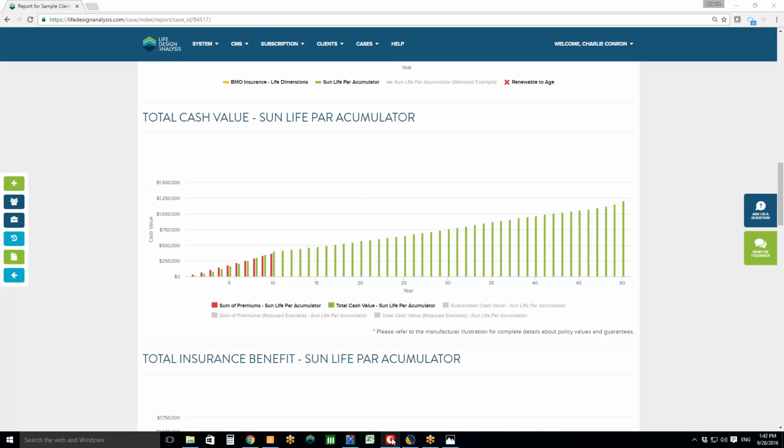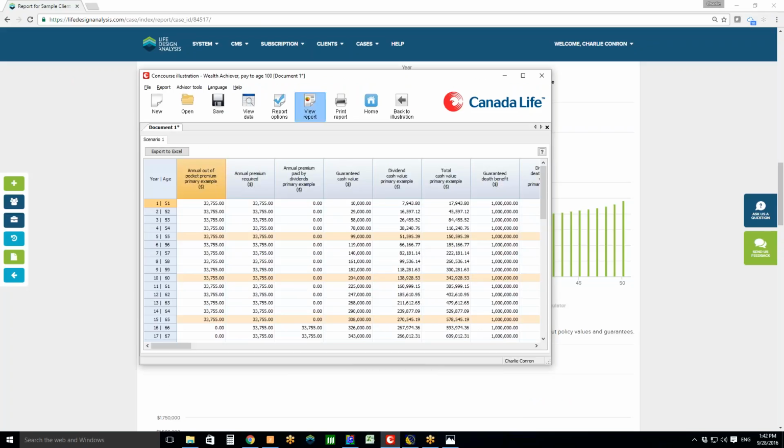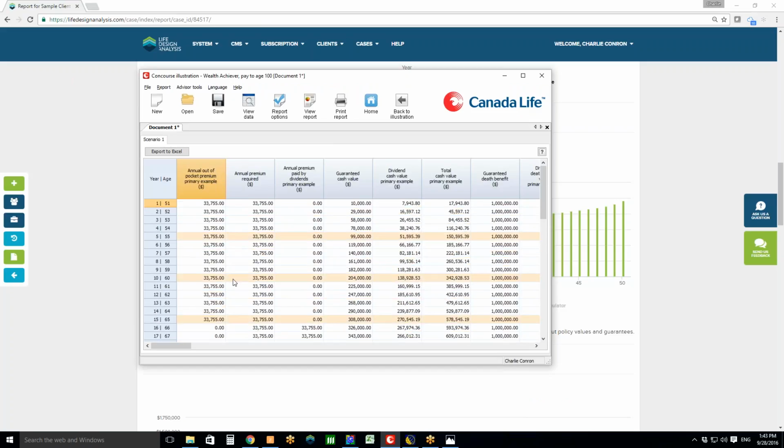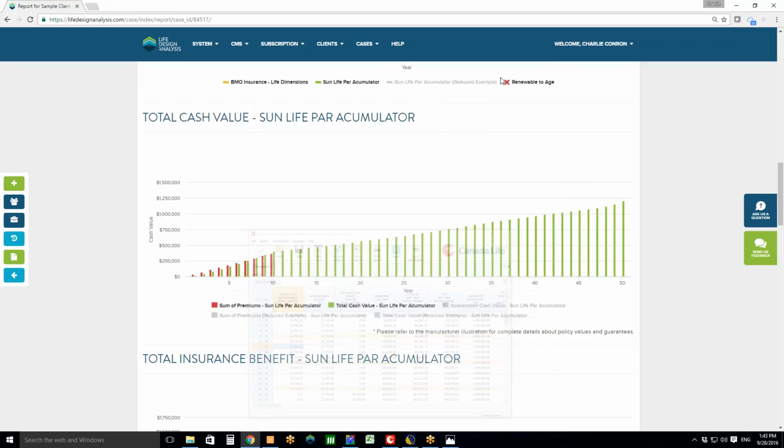Let's see if we can actually generate a PDF here from Canada Life. Now, it makes it very difficult to assess really quickly where we are in terms of premium. So if I gave you the 7 times 33,755 and then say correlate that to how much cash value is in the product, it's an extremely difficult number to come to. Even as financial professionals, I bet you would struggle to tell me exactly what it was.